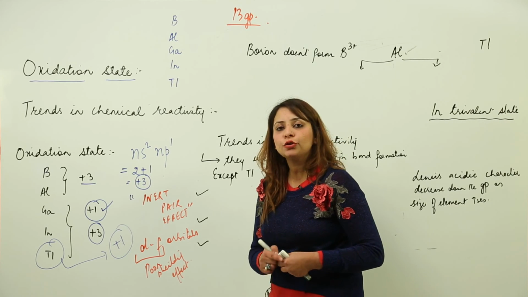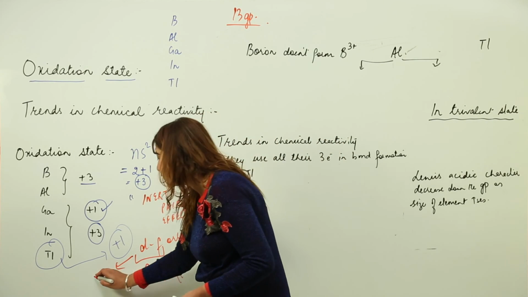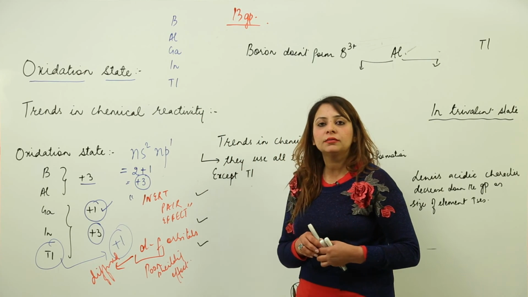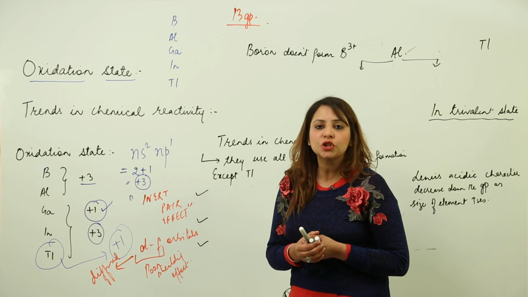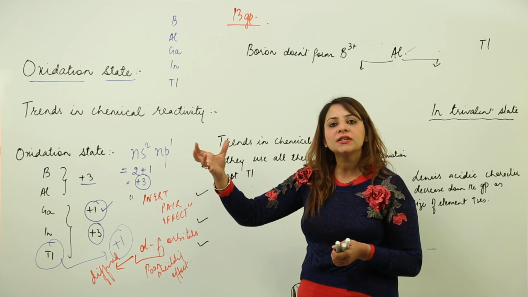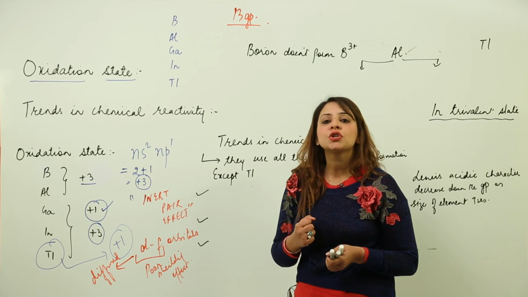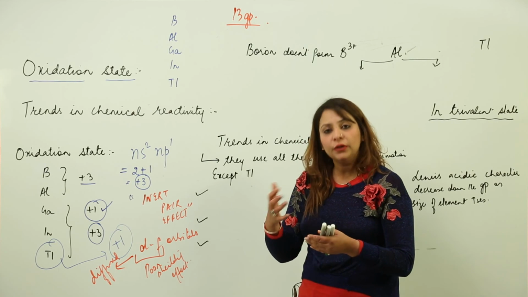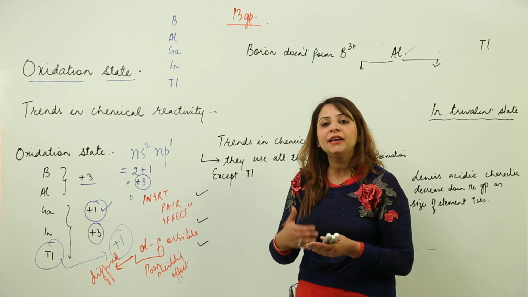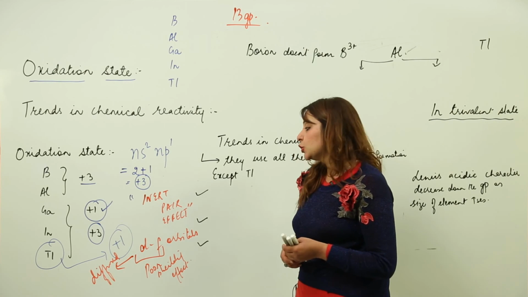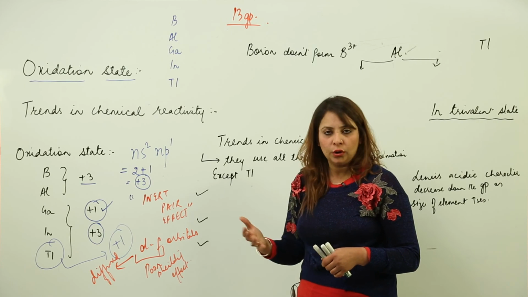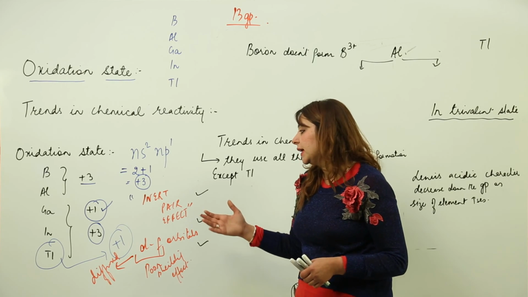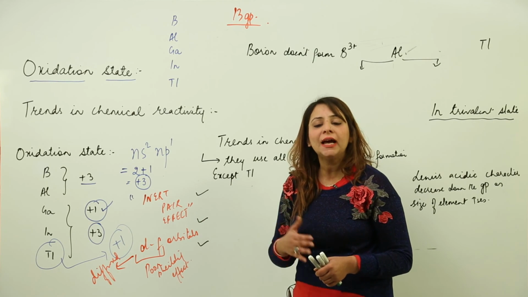And what is the reason that they show poor shielding effect? Because they are big in size, or you can say they have a diffuse shape actually. Their diffuse shape makes them show poor shielding effect, due to which nuclear charge increases. That means the valence shell electrons are tightly held by the nucleus. As we move down, the number of electrons in d and f is increasing, so the poor shielding effect is actually increasing as we move down. So the nuclear charge is becoming more and more as we move down, because the number of electrons is increasing in d and f. You can say that the amount of nuclear charge is increasing as we are moving down.